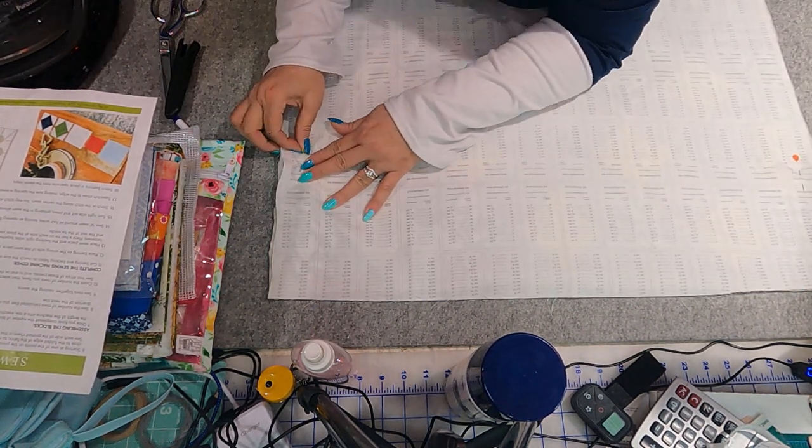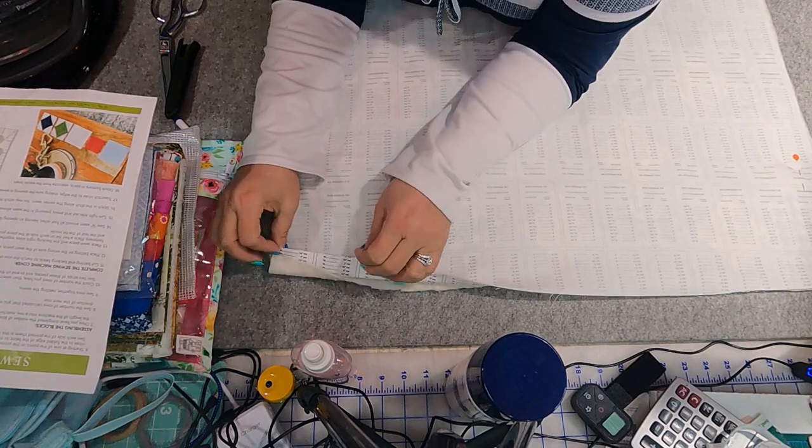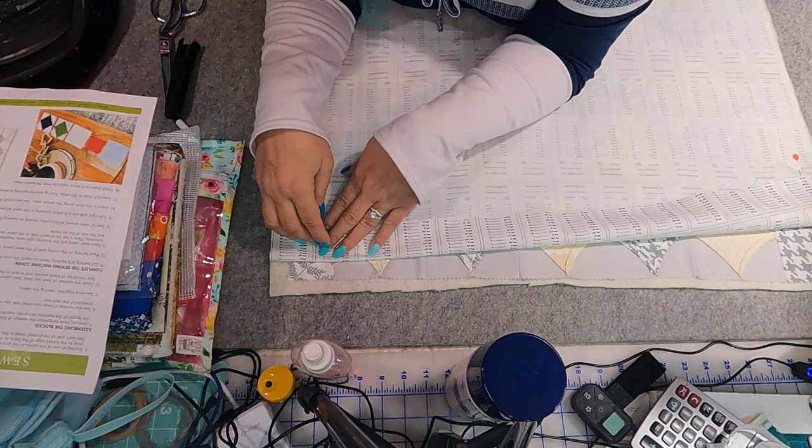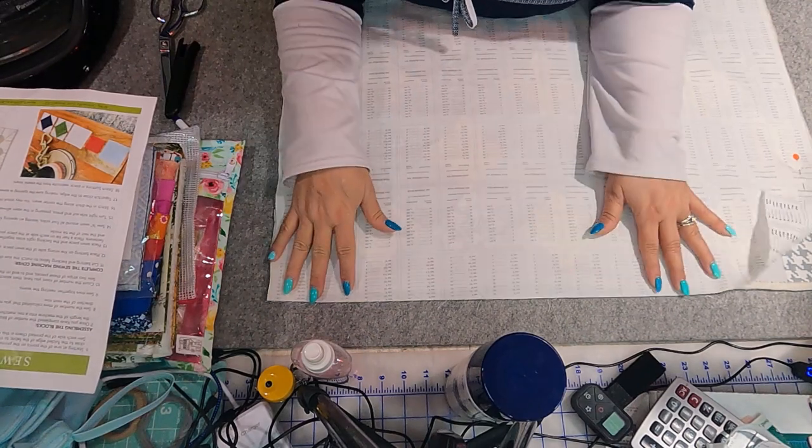So now I'm going to stitch around this, but obviously I've got more backing and batting than I need. So I'm actually going to trim it down so I can see what I'm doing.